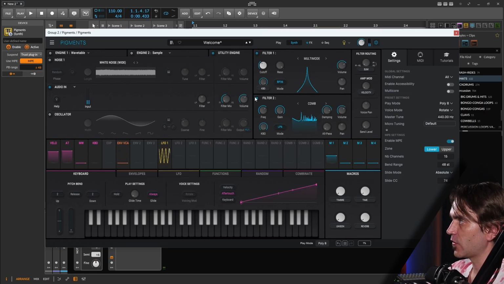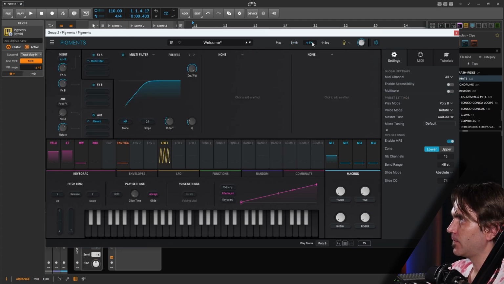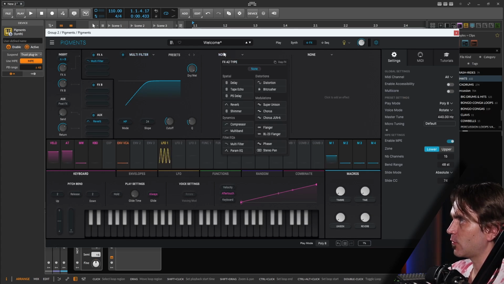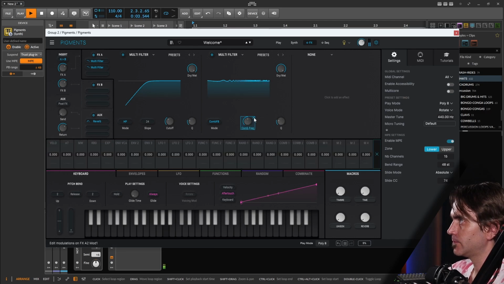The problem with this, though, is that this filter will be polyphonic. It's better to actually do the comb filtering or something like that here in the effects, because then we just have one voice. And then we just key track this one.